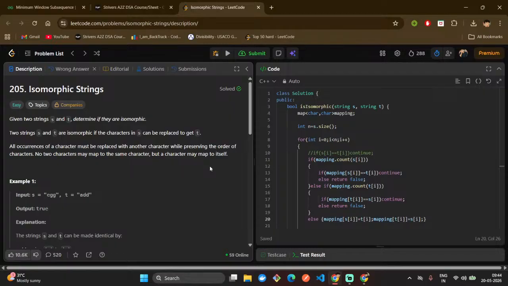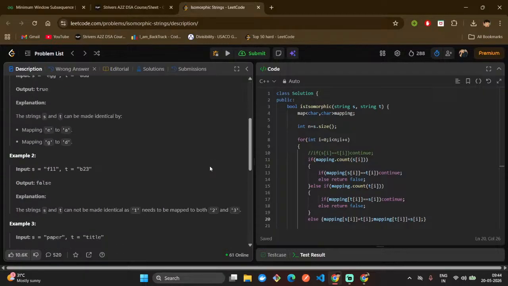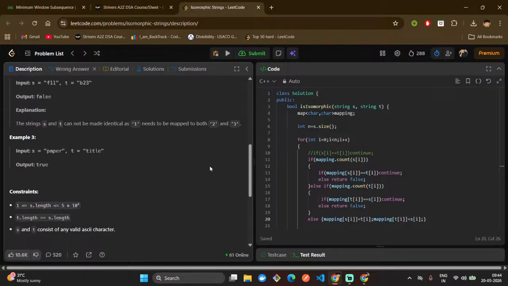Two characters may not be mapped to the same character. Okay, so we are mapped here like P mapped T. Okay, A mapped I. Okay, and E mapped L. Okay, and R mapped E. Okay, this much is good. So it's a true.